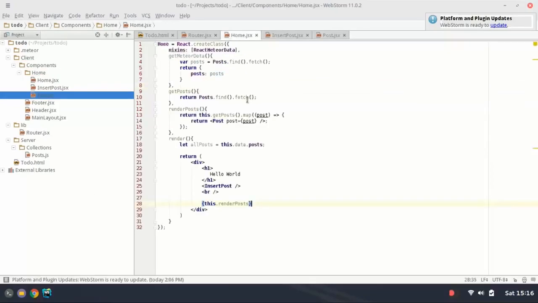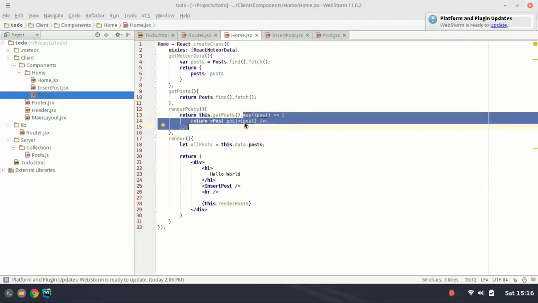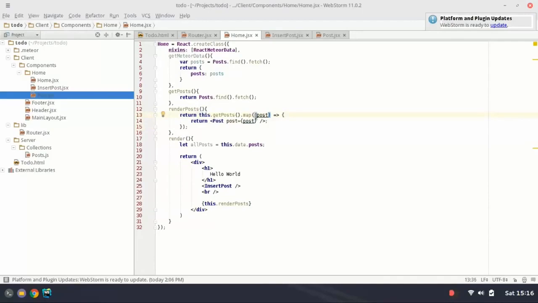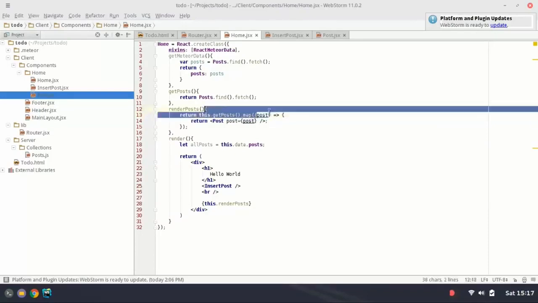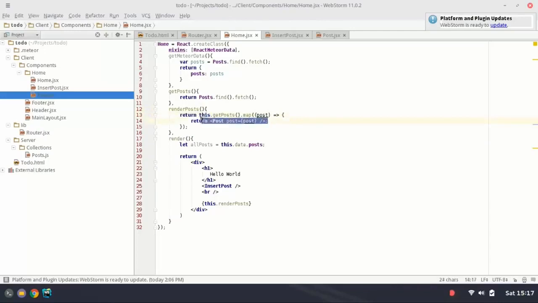To recap, what we're doing is mapping the results of this function to this, and this is a new way we can pass each item from these results over as post to this little block here, which returns the component, and we pass the post through with the property name of post.